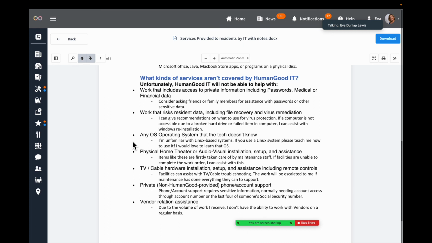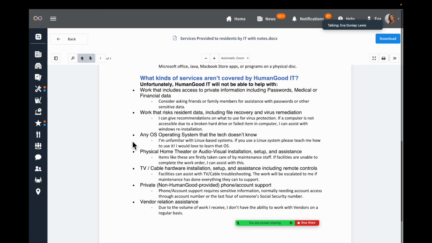If a computer is not accessible due to a broken hard drive or failed item in the computer, I can assist with Windows reinstallation. Any operating system that the tech doesn't know. I am unfamiliar with Linux-based systems.